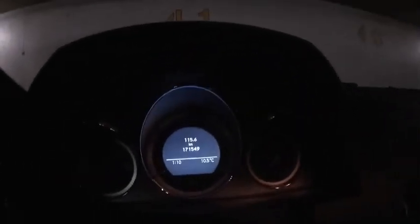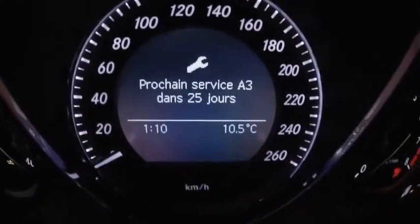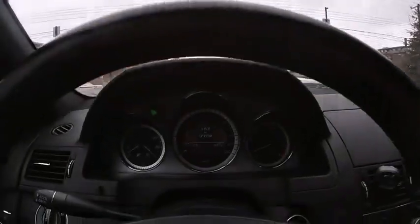So for today, your first lesson is how to put gas into your car via opening the gas tank lid. So let's go and do that. But first, we must start the engine. Maintenance time, A3. Well, I'm already on the road, so I'm gonna go to the Shell station to put some fuel in this little Merc.